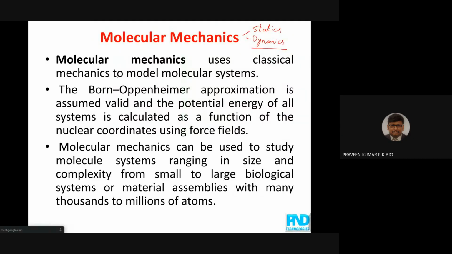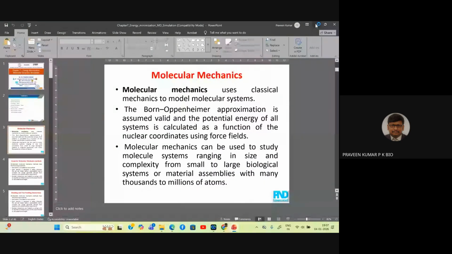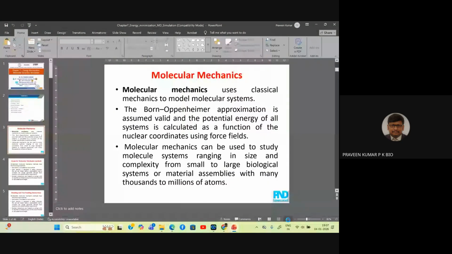And what is a molecule? How does a molecule distinguish from an atom? Can someone tell me what is the difference between a molecule and an atom? From the beginning, we are discussing different molecules, biomolecules from the first unit. So what is the difference between molecule and atom? A group of atoms can comprise a molecule, isn't it? So a molecule is a combination of atoms.